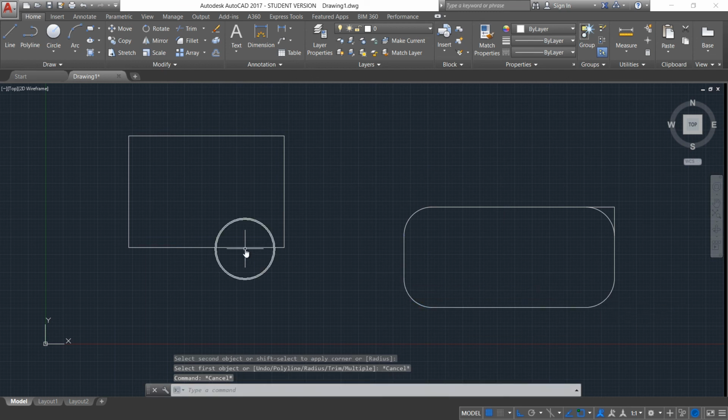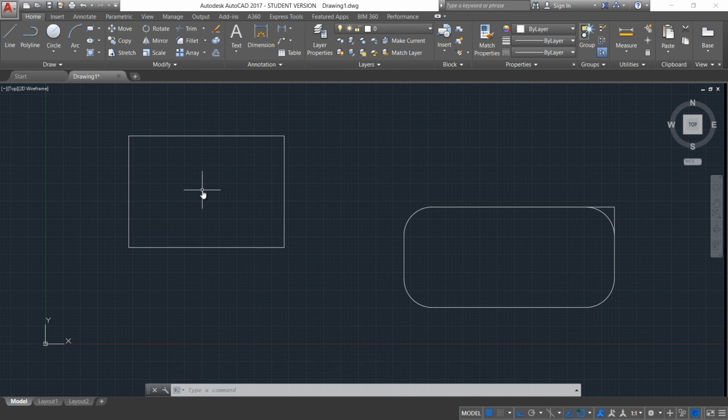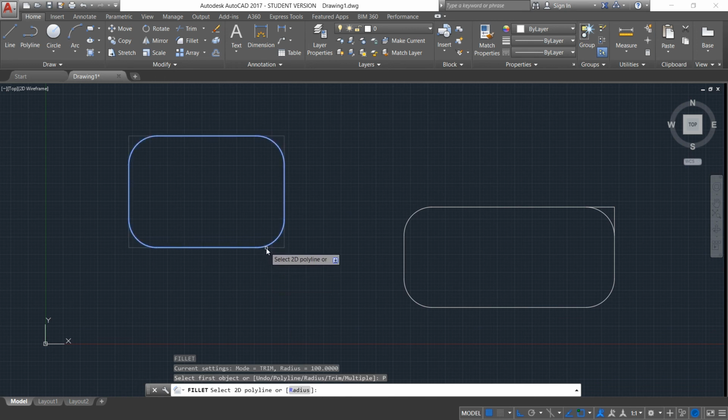Now as I said, this is an object of polyline. Polyline means it's a single object. So if the object is a polyline, you can directly use fillet with much more ease. So let's see the fillet in polyline, that is F and press enter. As you can see, the radius parameter is 100 and mode is trim. I will go for the option polyline. Polyline means it will help you to do the fillet in all the vertices in a polyline. I will select this object so you can see it is getting filleted all together.